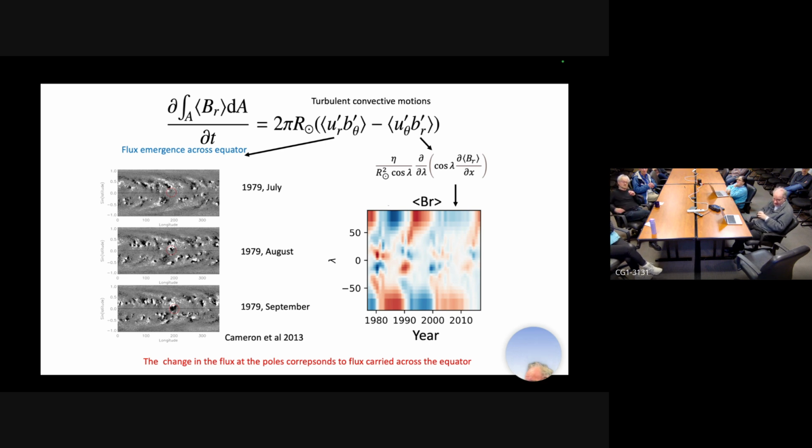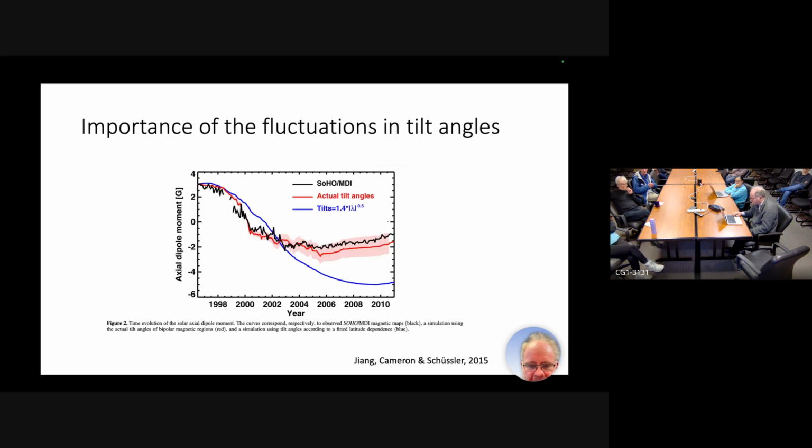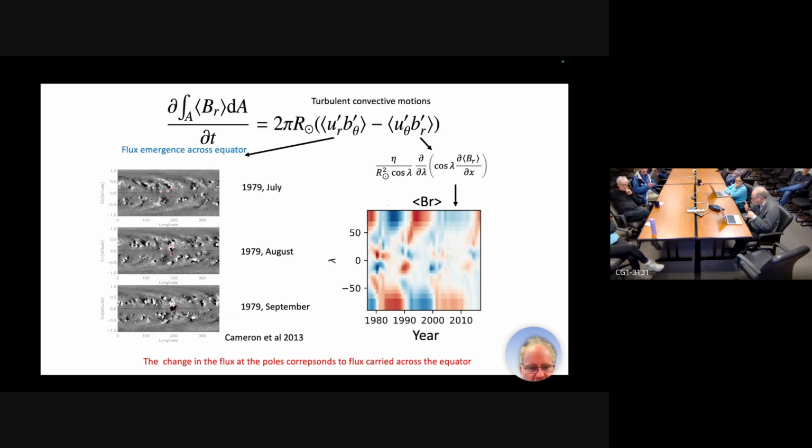So Hale's law tells you that there's an east-west orientation in each hemisphere in each cycle, and Joy's law says that there's a corresponding preference for a north-south orientation of the two polarities. And this switches from cycle to cycle and is opposite in each hemisphere, and it's why you get this systematic pattern. The systematic pattern comes from the emergence of tilted active regions and the subsequent evolution by the surface flows.